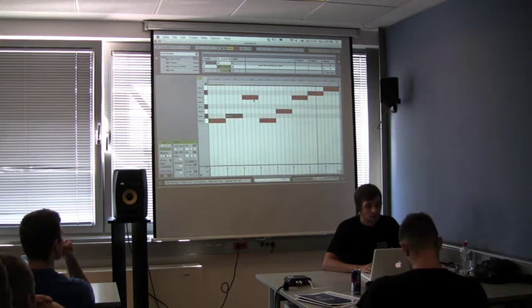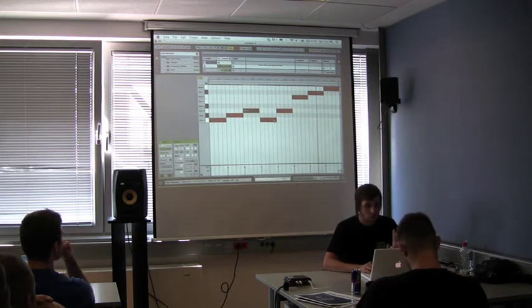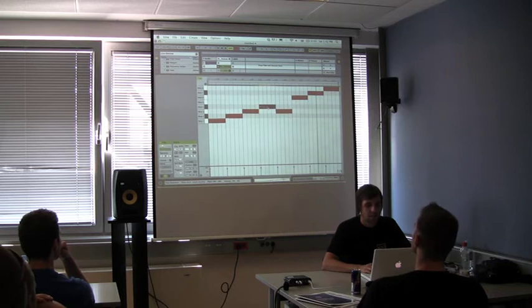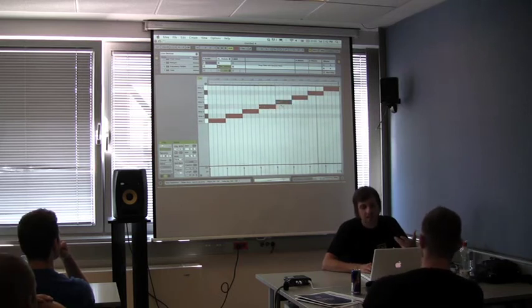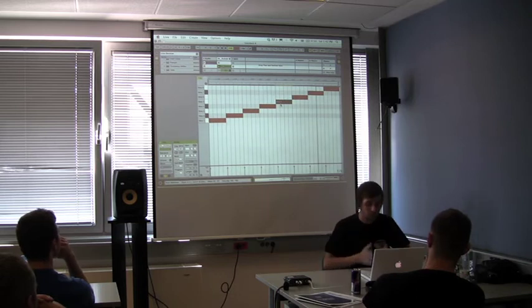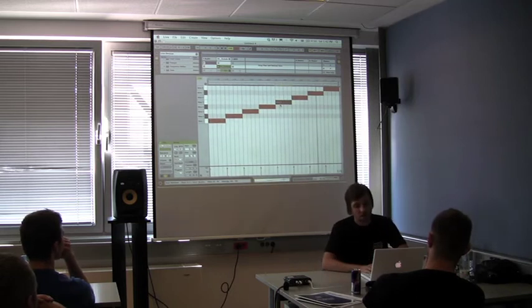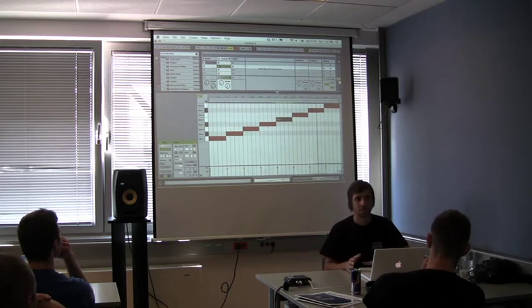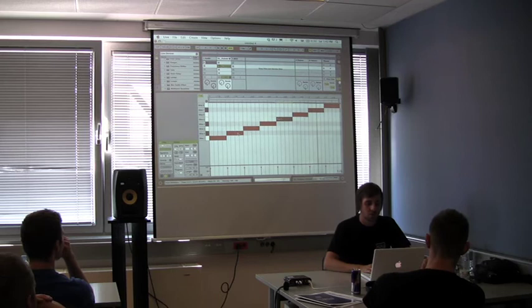Okay, look, the thing is, well, this is the thing. The thing is that Live assumes that each clip is different. Depending on the number of slices, Live will treat each as a separate clip, although it is the same. So what does this mean?